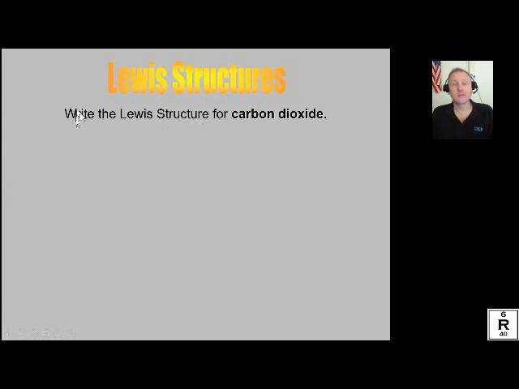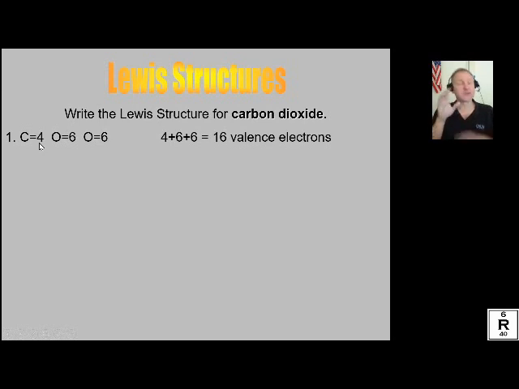Okay, let's try again. We're going to do the Lewis structure for carbon dioxide. Carbon dioxide is a carbon and 2 oxygens. So carbon, look on your periodic table. Make sure you can do this. Look on your periodic table, and you find that carbon has 4 valence electrons because we just look at the s and p block for valence electrons, and if you go across, it's 1, 2, 3, 4, and oxygen has 6 valence electrons.